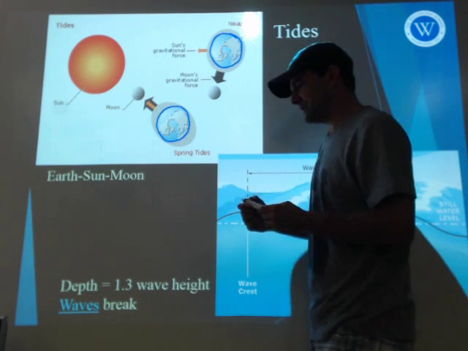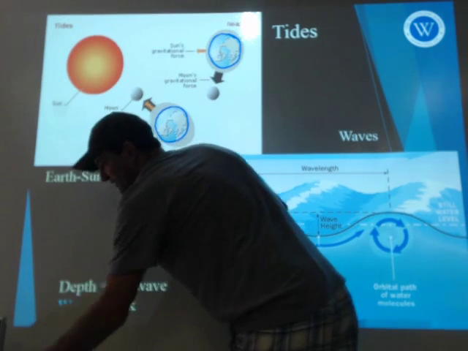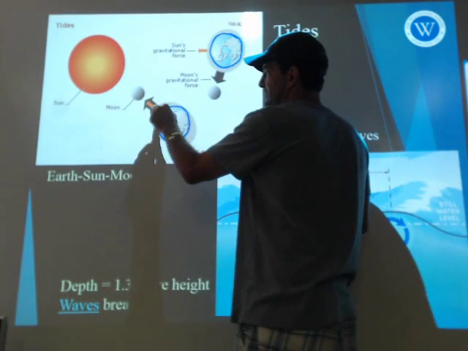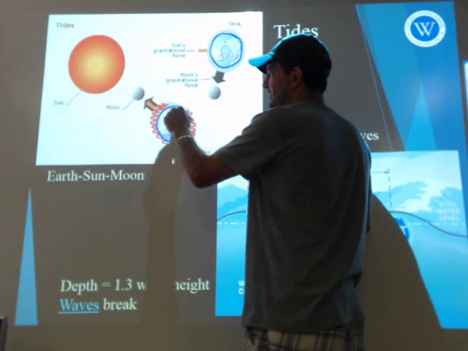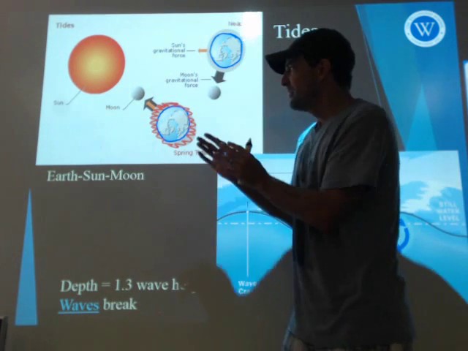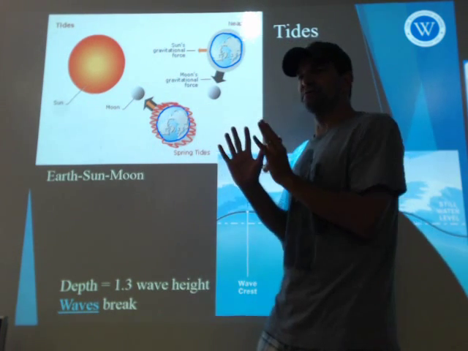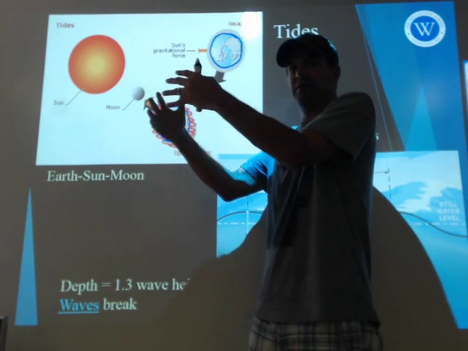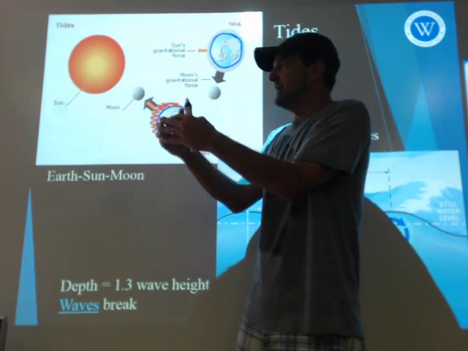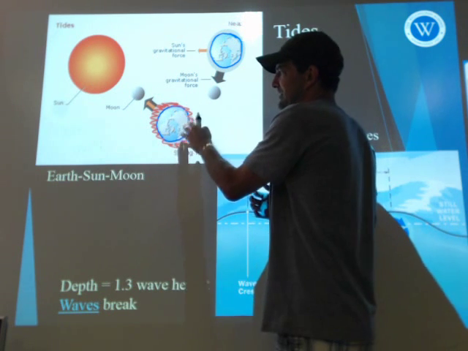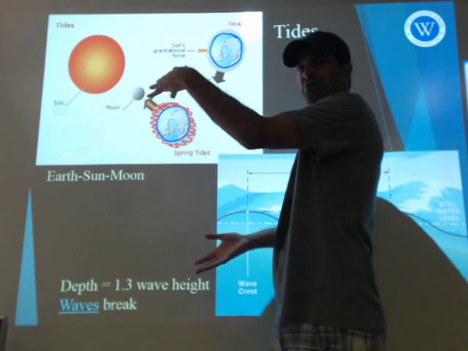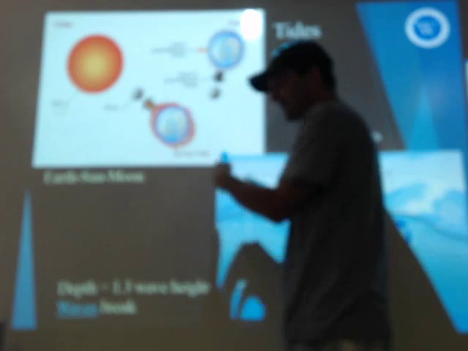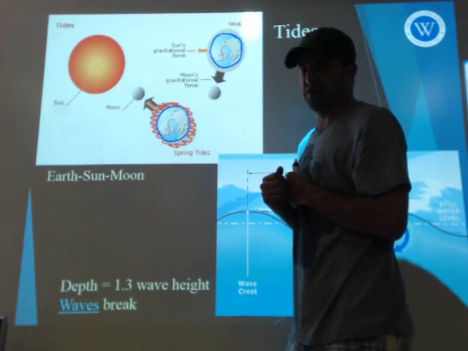If you want to picture the Earth being surrounded by a layer of water, think of a layer of water going all the way around the Earth. The gravitational force pulls that water away from the Earth, sort of having it pile up in areas where there's a pull. So some areas have a thicker layer of water on the Earth, and some areas have a thinner layer of water.